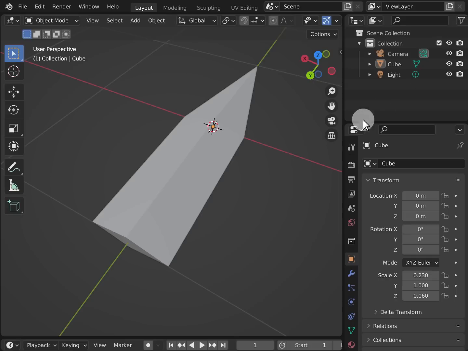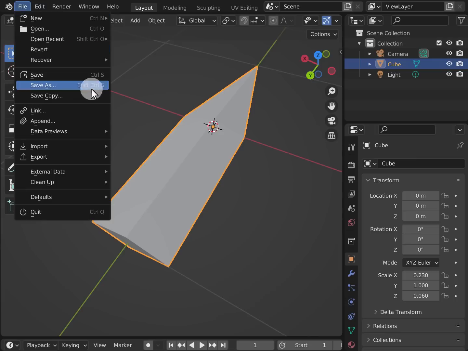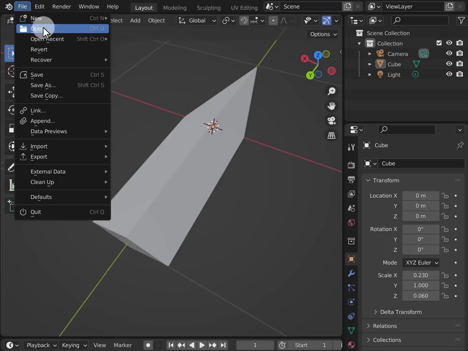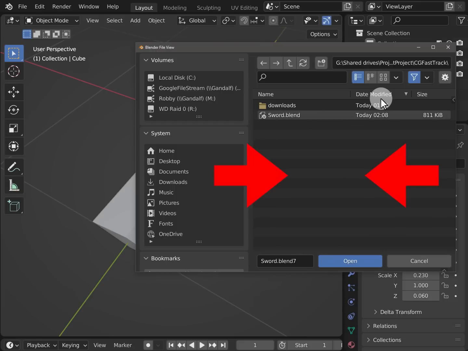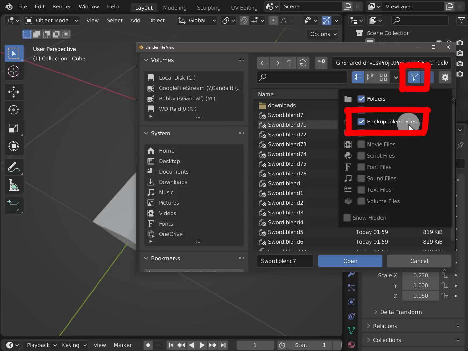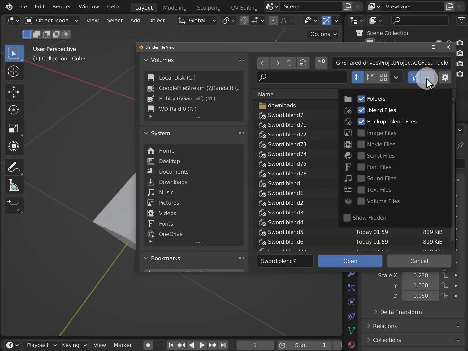Now, opening these backup files is a bit tricky. So step number 4, let's practice opening these up. Go ahead and save your file with save as if you need to, and then hit save a few times. Each time we do that, we'll get a new backup snapshot going. We can open these up if we go into our file open menu. But the problem is, whenever we look at this, we don't actually see them by default. So what's going on here? We need to adjust our file filters, and then turn on .blend files. Now we should start to see that each and every time we save, we can open these back up in our file open button very easily. All right, and once you have your backup system going, we'll continue in the next chapter.